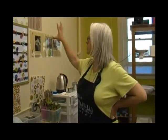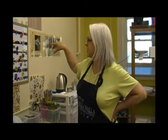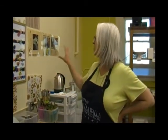Around the room we have some scrapbook papers. These just inspire people as far as thinking outside the box with designs and colors. Some people, like me, get stuck on putting particular colors together, so those inspire you to think, oh yeah, they'll look great together. So we have several samples of those around the room. And then we also have photographs up of some of the work that people have done and birthday parties that kids have here.